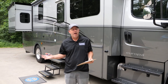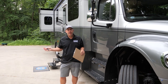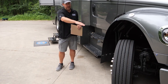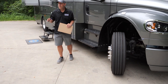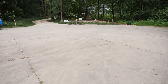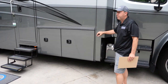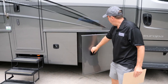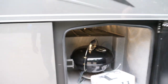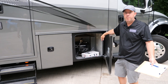Outside now. One thing people ask about on a Super C is wheelbase. One nice thing about a shorter wheelbase is turning radius — these tires are cut at 55 degrees. I'm in a cul-de-sac and I'm able to turn without doing a three-point turn; it almost tracks perfectly with the wheel cut and wheelbase. Heading to the back, you've got side-view cameras on the quad-view camera. The front compartment goes all the way through to the electrical bay; I don't think we used this one at all on our trip. In there of course is the Way Safe so you can track tongue weight if you're towing a trailer.